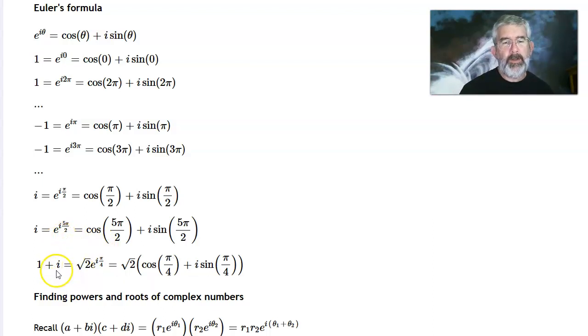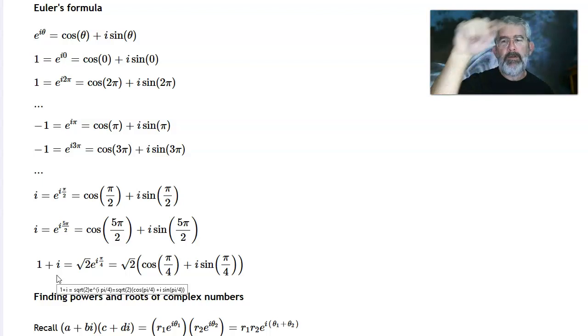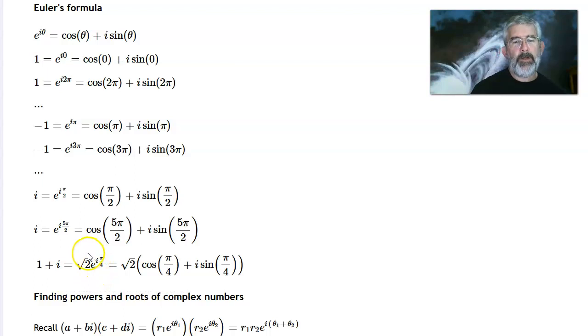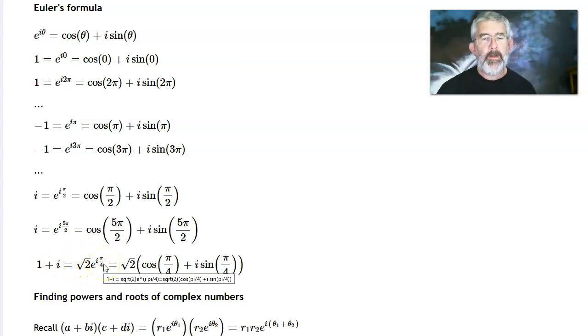Here's another one that's not quite as obvious, but 1 plus i. So from the origin, you move 1 in the real direction and 1 in the imaginary direction. So you're looking at that diagonal off into the first quadrant. So the angle would be pi over 4. The distance away from the origin there isn't just 1 anymore, it's square root of 2, because the real component was 1 and the imaginary component was 1, so the diagonal is radical 2. So I would call 1 plus i radical 2 times e to the i pi over 4.